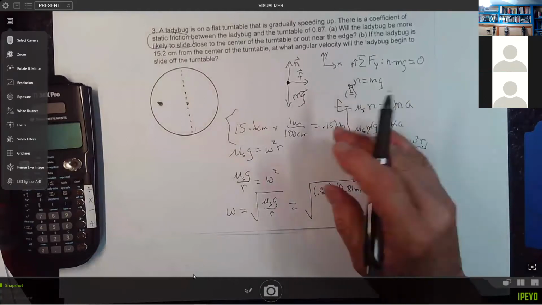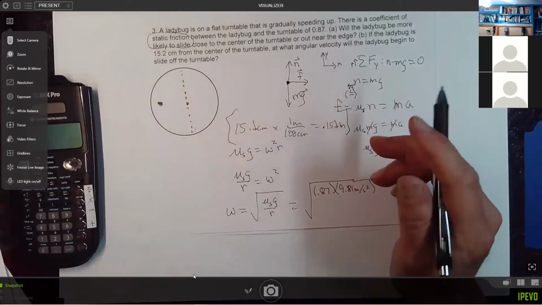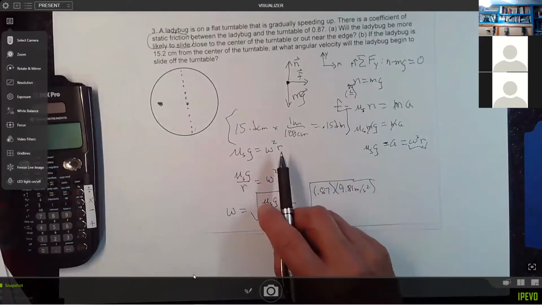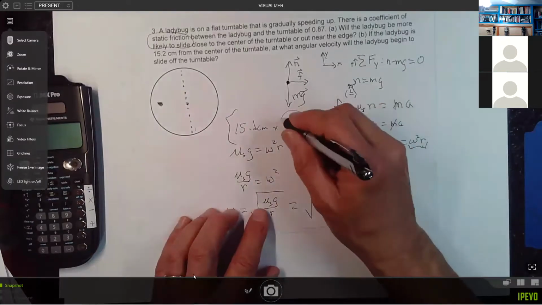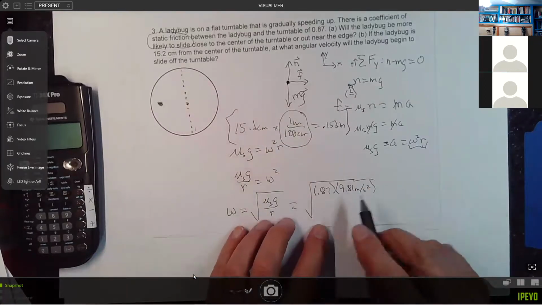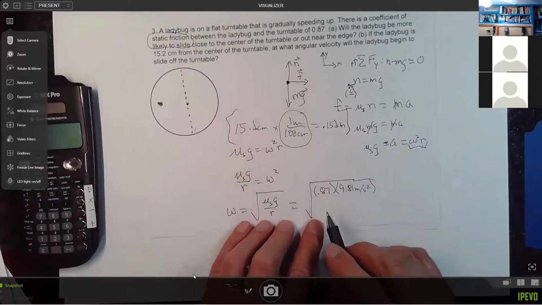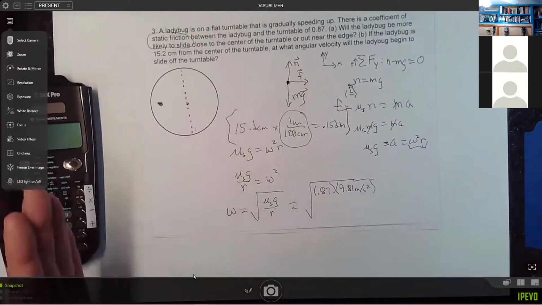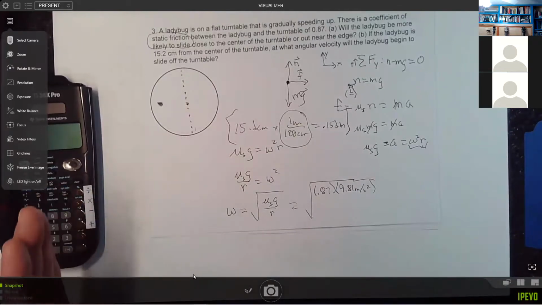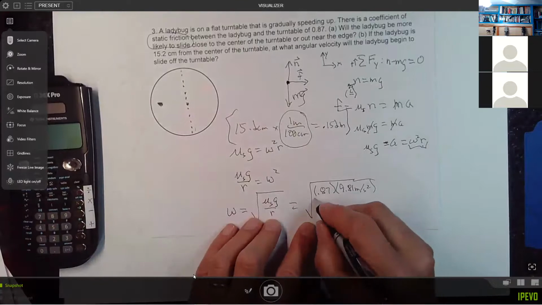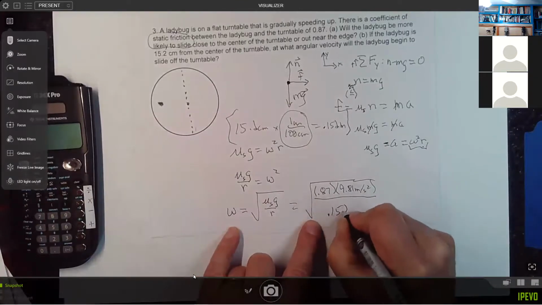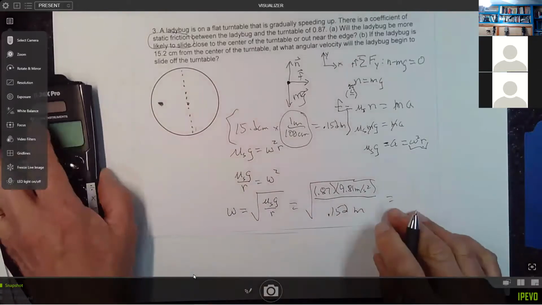If you're a little sketchy on converting from centimeters to meters, write it out this way and you'll save yourself. What you have to remember is that 1 meter is equal to 100 centimeters. And if you've practiced enough with a meter stick, pick up the meter stick, look at the units on it, they're generally centimeters, and there's 100 of them in a meter. So that's worth knowing. All right, anyway, 0.152 meters, and we'll finally get omega here.